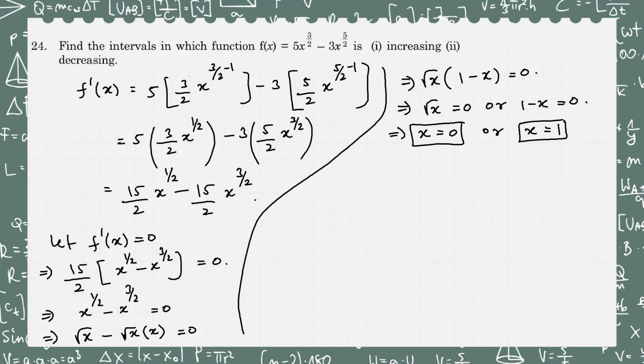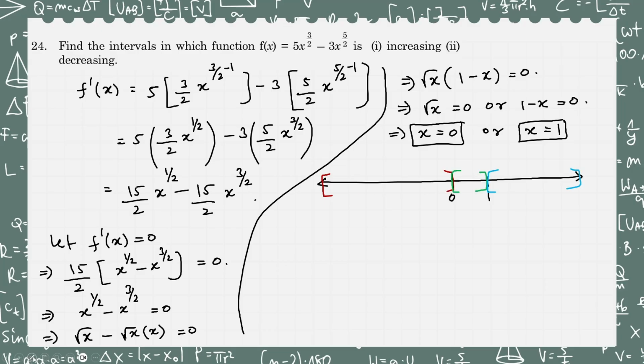You can very well see that the domain for this f of x is all possible real values, right? X can take all possible real values here, because we are not going to get any indeterminate form or undefined when we take any real number for x. So the domain is the set of real numbers. So let us draw the number line here, and the critical points are like this. So the critical points are splitting the real line into so many intervals, isn't it?